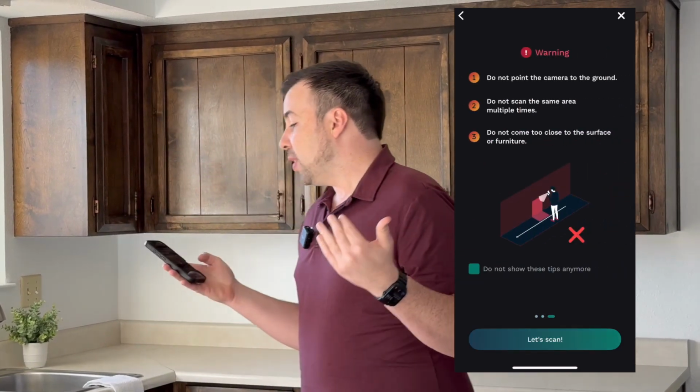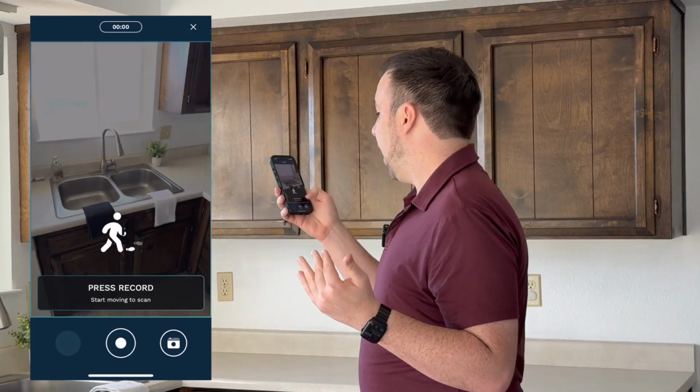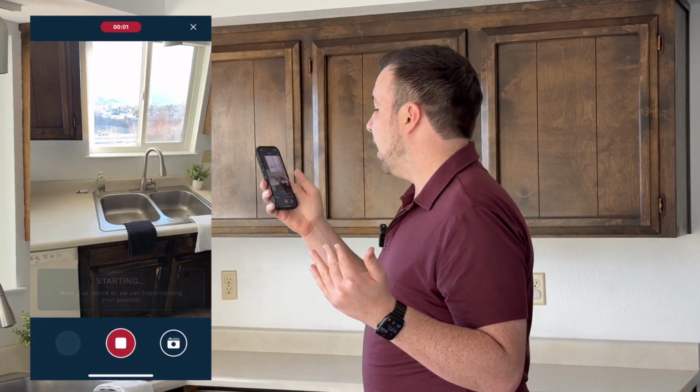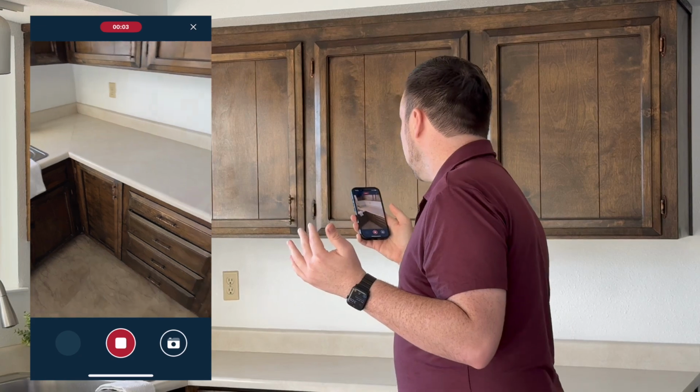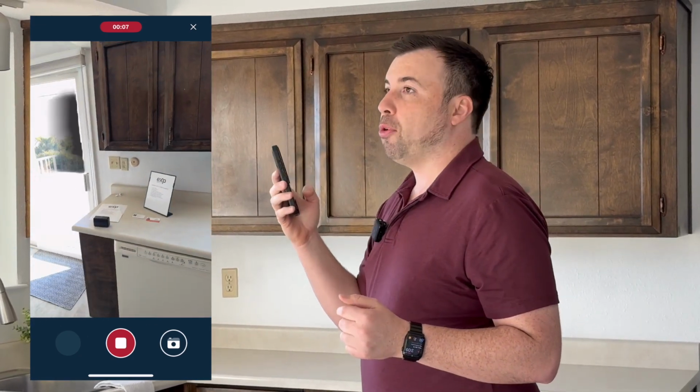Once we hit start scanning, we'll hit that record button. It's going to start recording and scanning the entirety of the house. We're going to point at every single part of the house. We're going to go into closets.